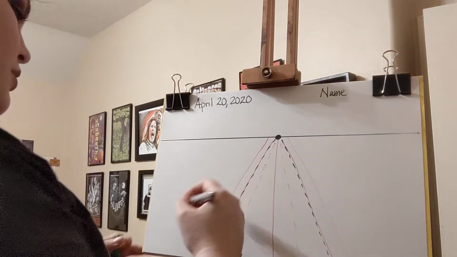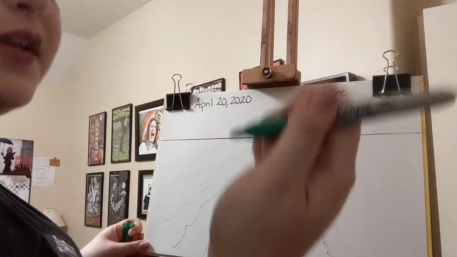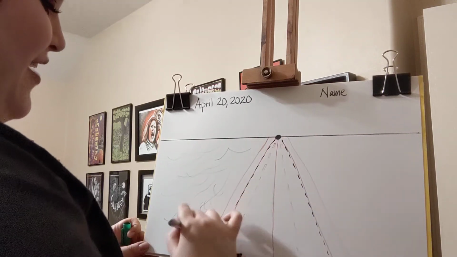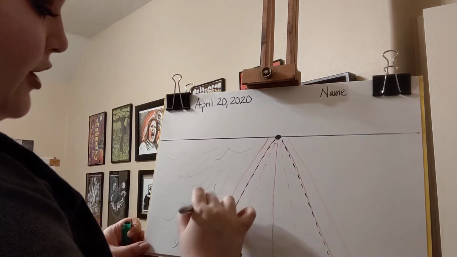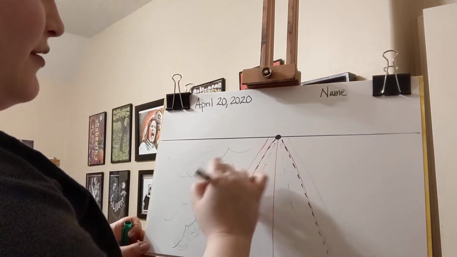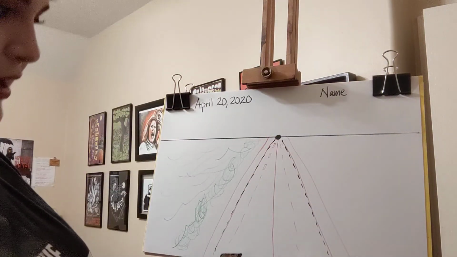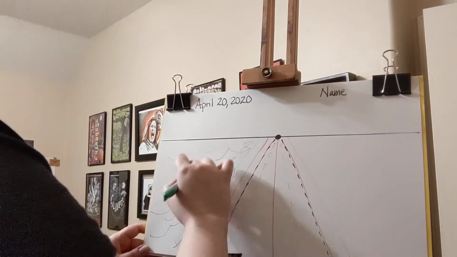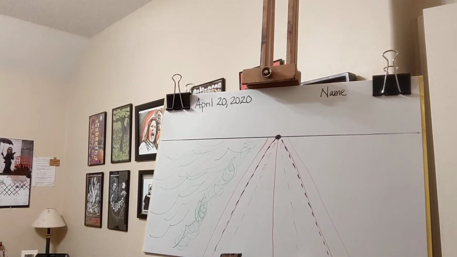Let's just do the water real quick. I think it's funny I picked a green Sharpie for the Galveston water. And then maybe some foam, maybe some waves crashing. This is very quick drawing, but you guys take your time with this, put as much detail on this as you can. Alright, so that's the water. It's very choppy today and very gross looking.